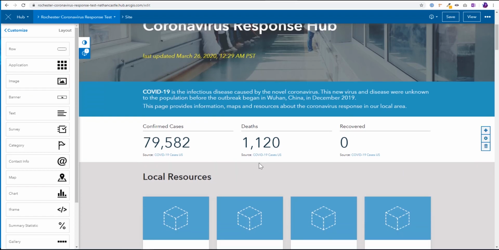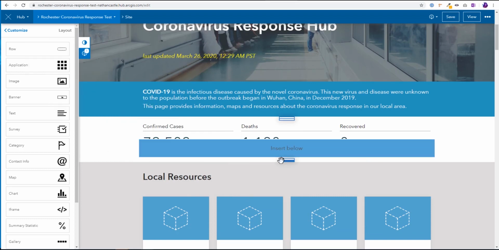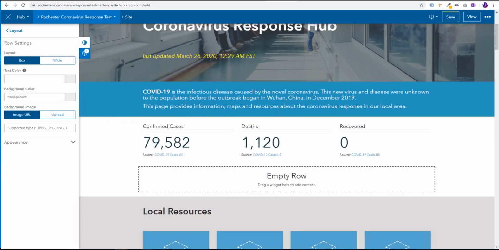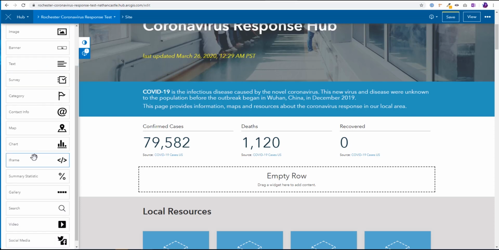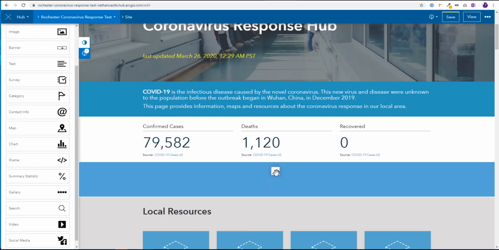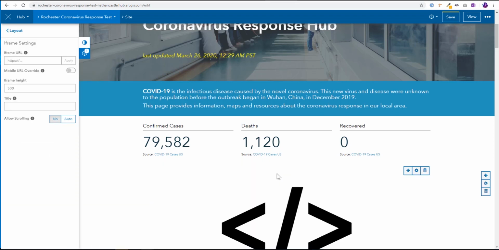Say I wanted to add in a new row under these indicators here, I would just drag this row item in between right to there, and now I have an empty row. And in this empty row, let's say I want to add that dashboard application. So I can come in here, I can use a couple blocks for this, the application one, and I can pull directly from my content. I'm actually just going to use the iframe one for now. I'm going to drag that over and place that in here.